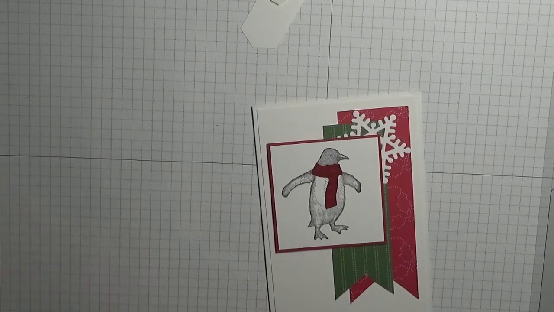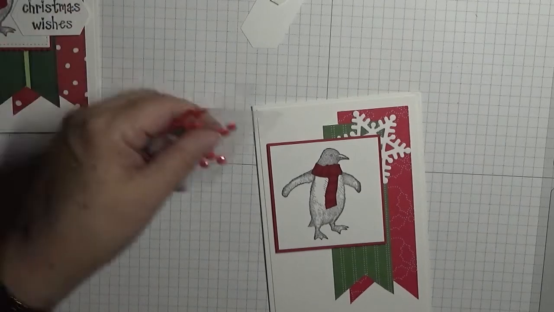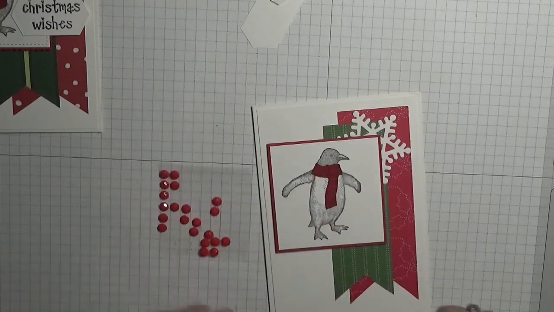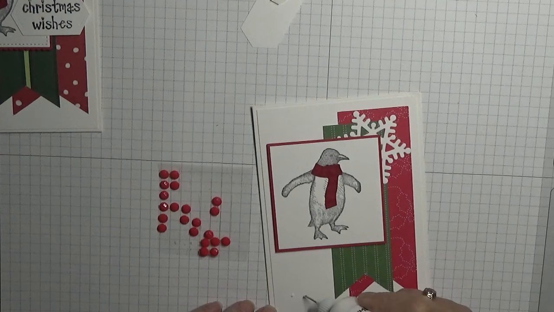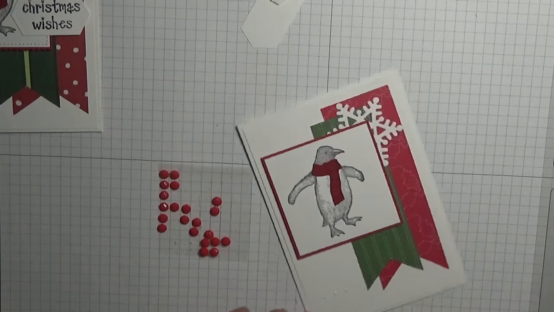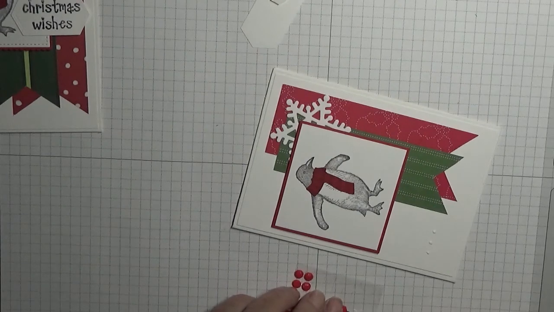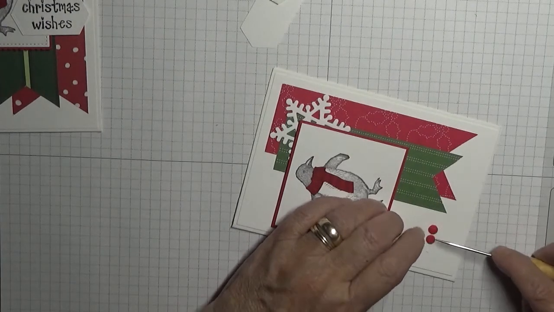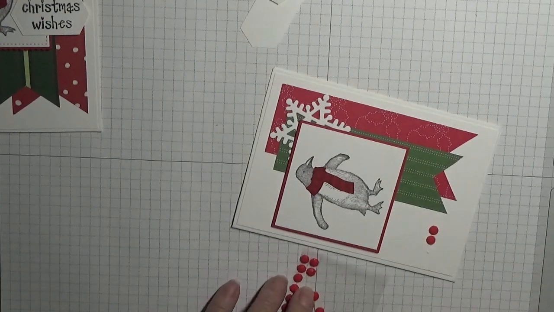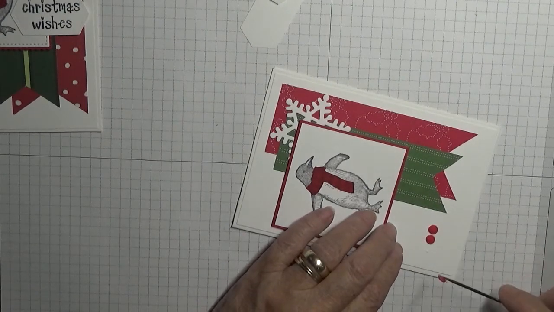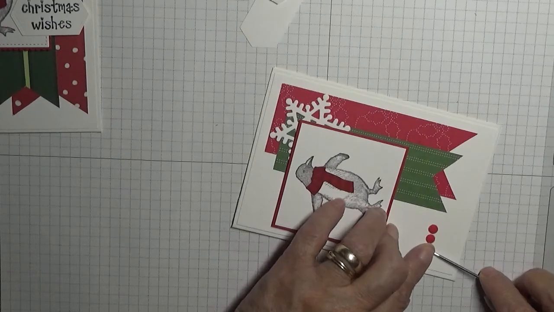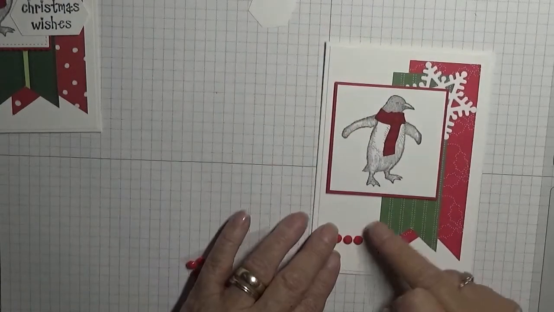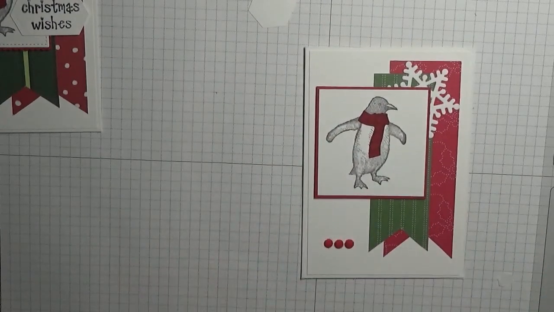And then we're going to add some gems while I've got the glue in my hand. I've got these self-adhered resin gems that are red but I'm still going to put a blob of glue down for them. That's that job done.